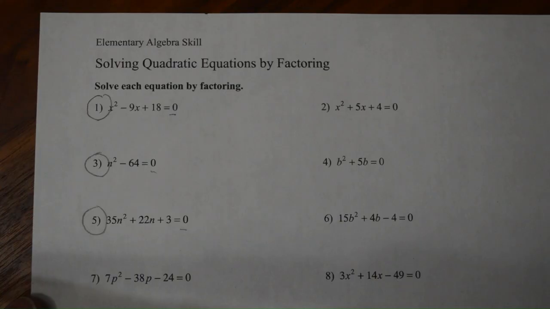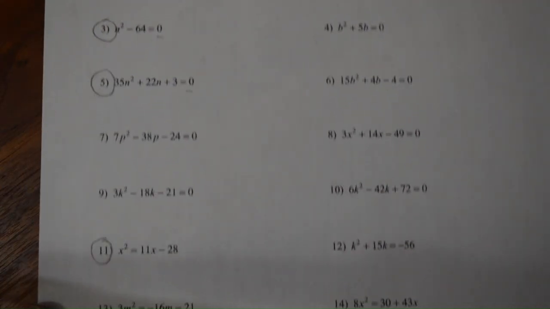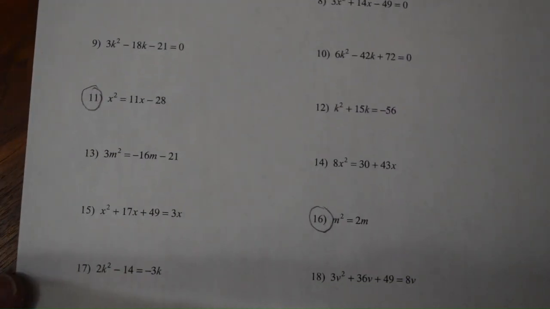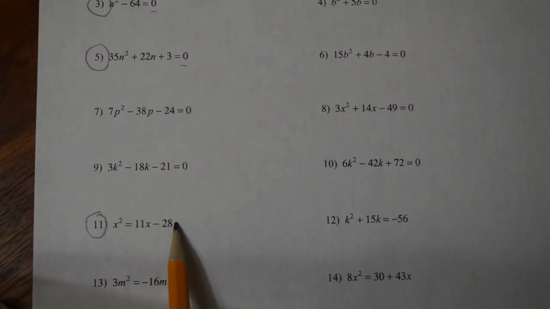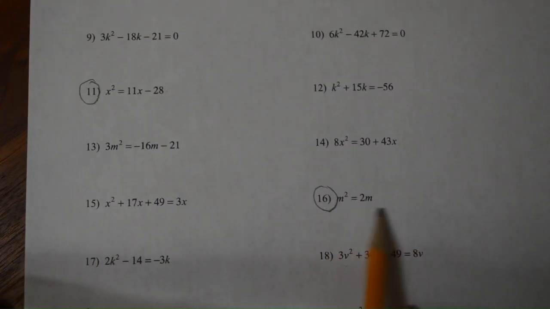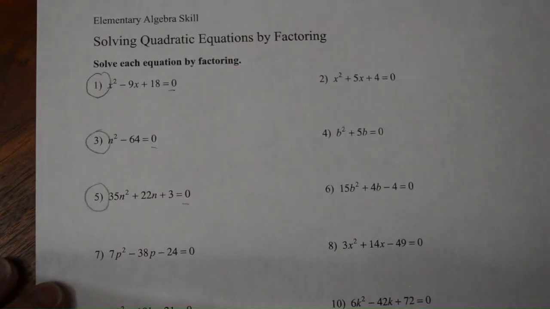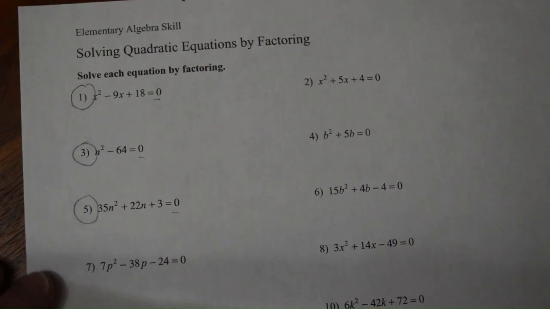All right, so we'll take a look at those 3 first. Then we jump down here to the bottom half, starting from 11 on down to 20, and notice how it's not equal to 0, where we have to do a little bit of work to get it that way. Again, not equal to 0, not equal to 0. So I would say that we'll start with these and then we'll see what to do when we get to a case where it's not equal to 0.